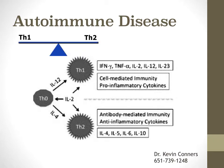We're looking for the enemy. We're going to go in covertly, look for the enemy, and we're going to tag it with antibodies. We're going to make antibodies against that which the Th1 side was trying to kill, so that when the Th1 side comes in again, they'll be able to kill it. Get it? So normally during a disease process, you have a hyper Th1 response, a hyper Th2 response, a hyper Th1 response, and you go back to health.